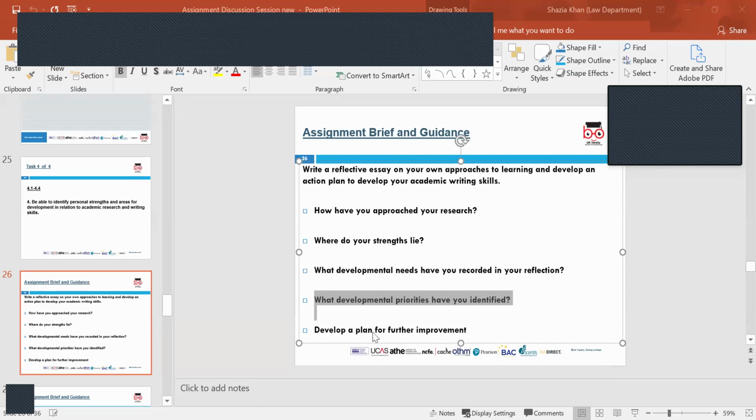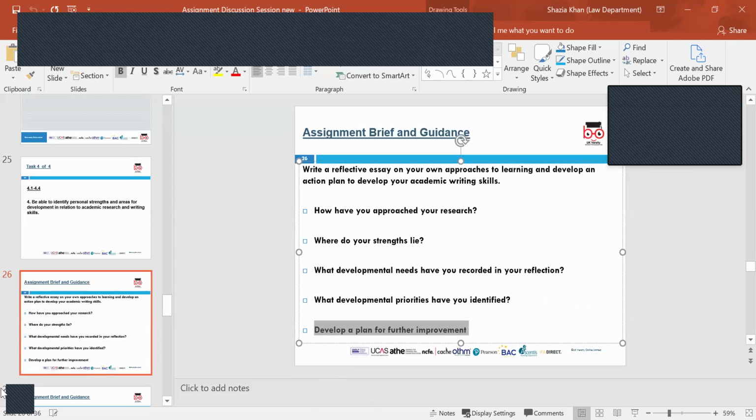So that's for that one, any sort of developing a plan for further improvement, maybe time management, critical thinking, maybe adaptability, maybe your public speaking and presentation skills. If you have a lack of confidence and you struggle with presentations, maybe you need to look at identifying that. So this is task 4, the final task, and it looks at developing a plan for further improvement. You need to put your action plan in, your strengths, your weaknesses, your action plan and timeline as well.